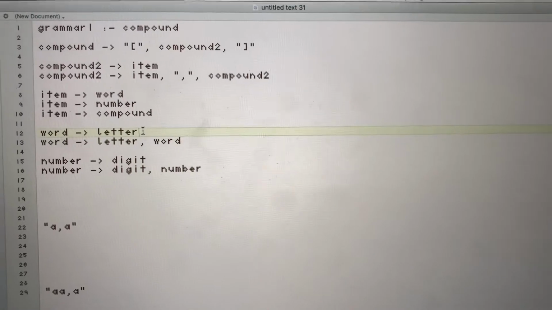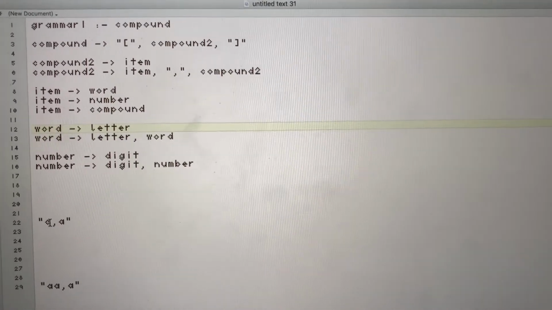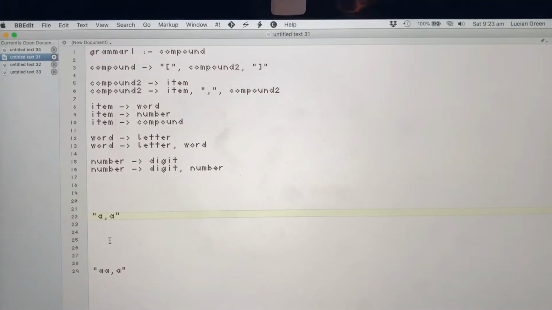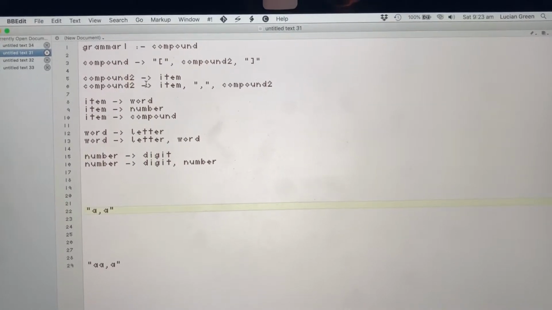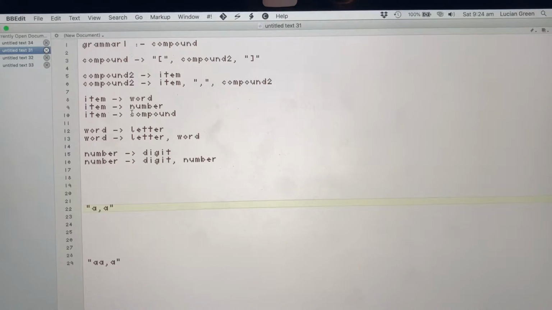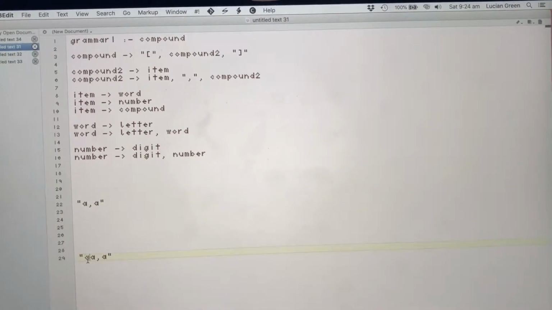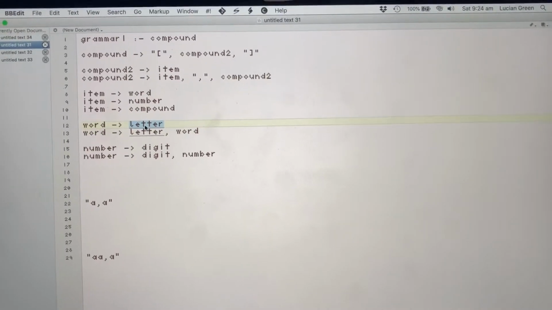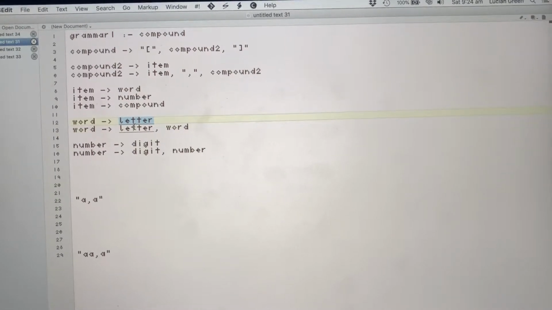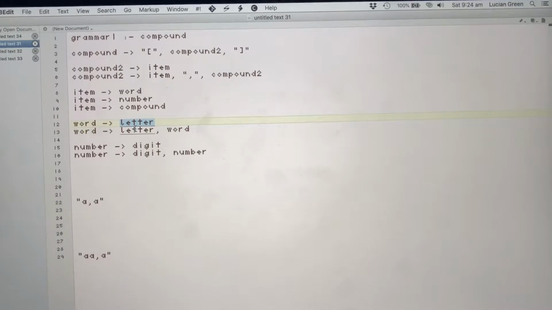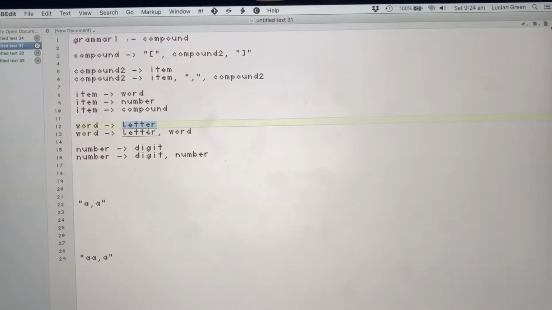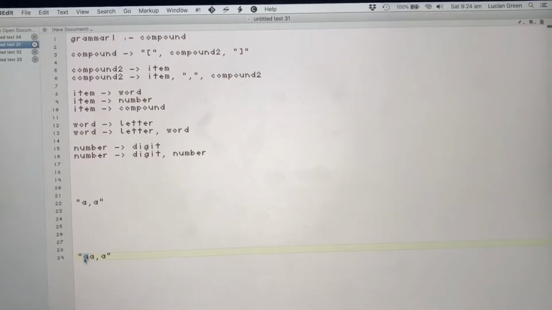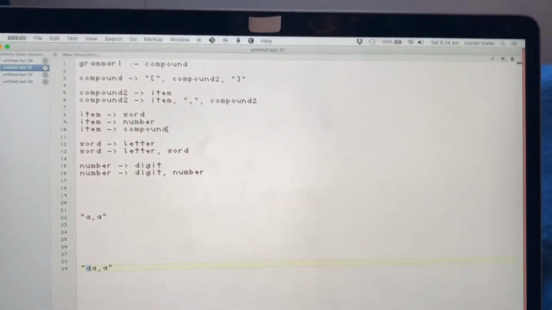So that's fine, it works with single character words, but if we want double or more than one character words, then we come to trouble with this grammar. If you do the same thing and start with the first A here, and then it gets down to here, it actually stops with this letter. It doesn't keep on trying to do any more than that, because it goes to letter, and once that's satisfied, it goes back up, and basically we'll get stuck because we don't have something called Lookahead.